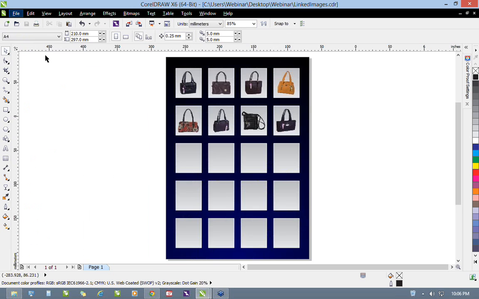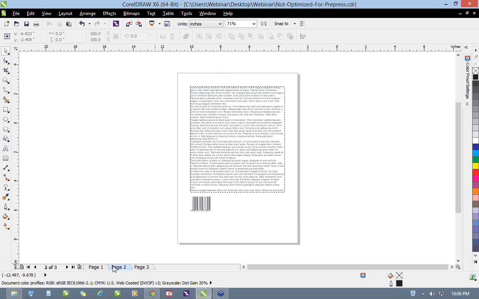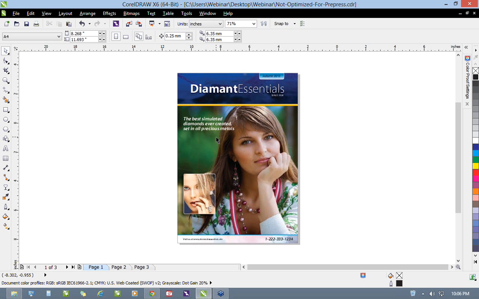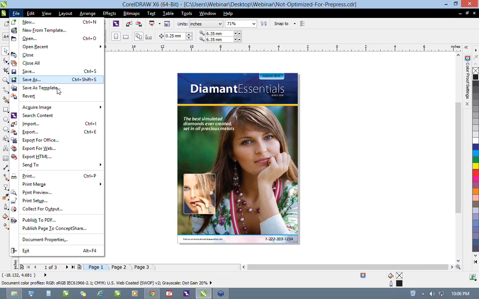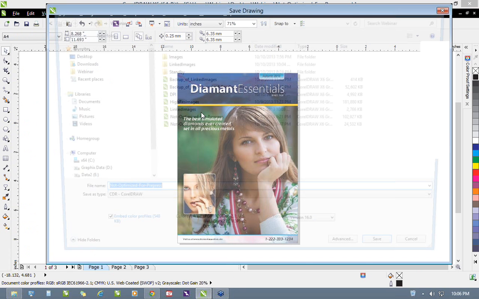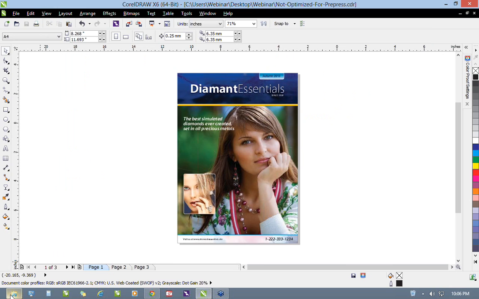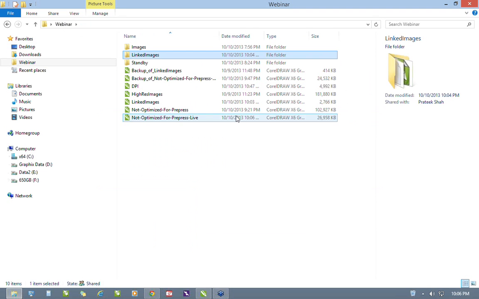Maybe we can just switch to this file, and what if we save this file after optimizing? You can see the file difference between the two files.